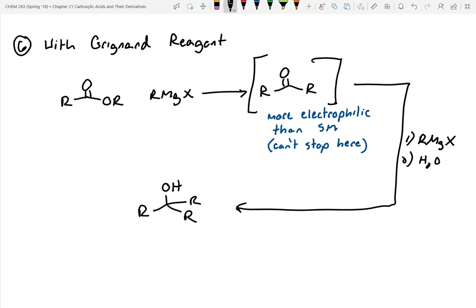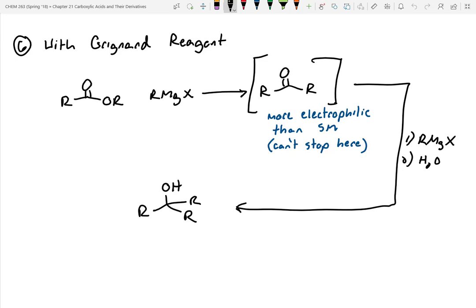What you could do, theoretically, is maybe convert your ester to a carboxylic acid, convert that carboxylic acid to an acid halide, and then react it with the Gilman reagent. Or you could take your ester, reduce it to an alcohol, oxidize it up to an aldehyde, add in a Grignard reagent, and then reoxidize it again. It's kind of a choose your own adventure sometimes, but Grignard reagents always overshoot with esters.